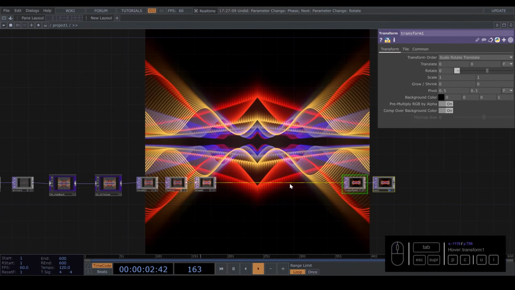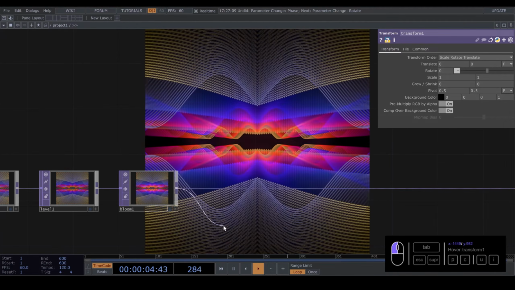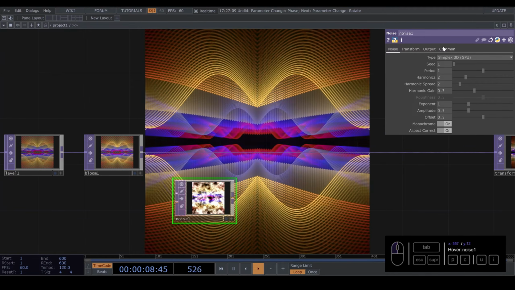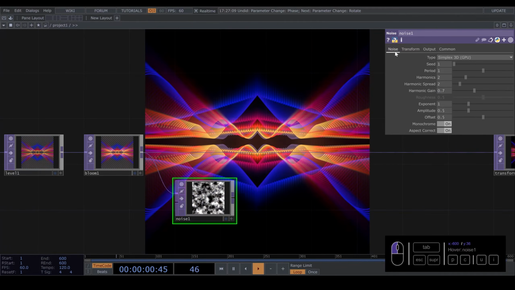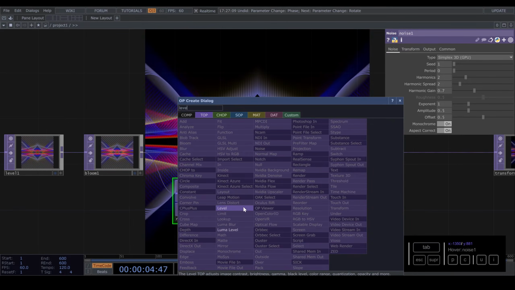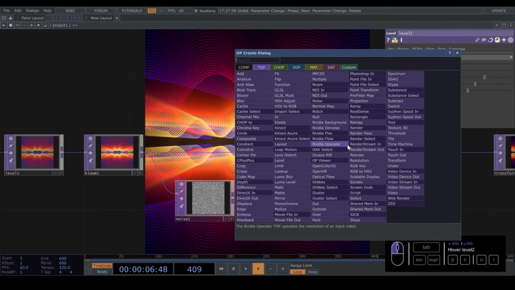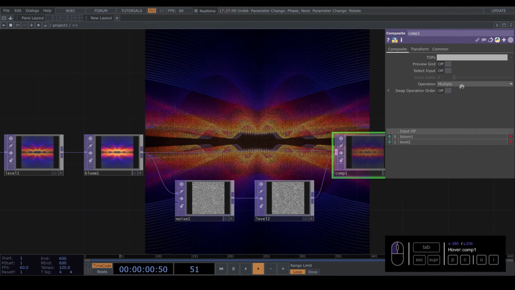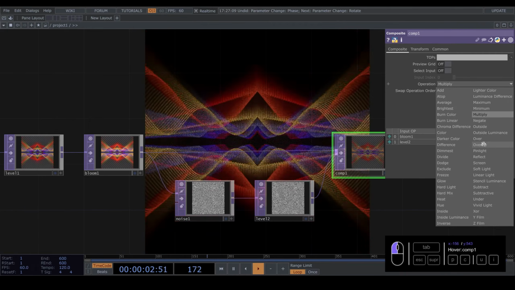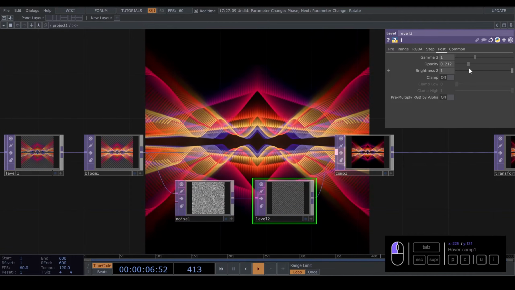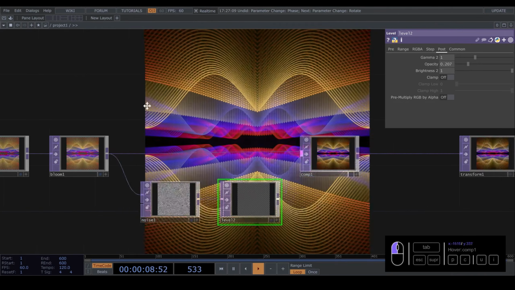And I like to add a few things, just details. For me, it's a noise. I'm going to use a noise here, period, this one. Create a level, create a composite, connect everything, it will be overlay. And we need to change just the opacity of this grained retro thing.